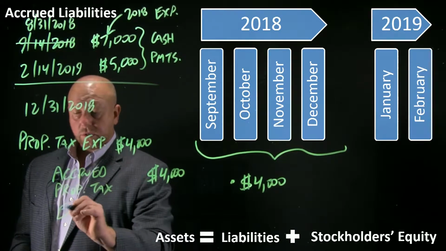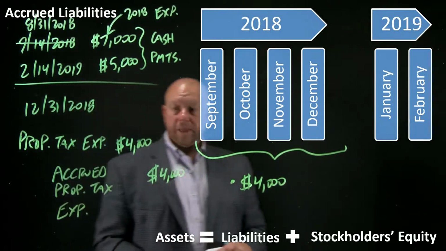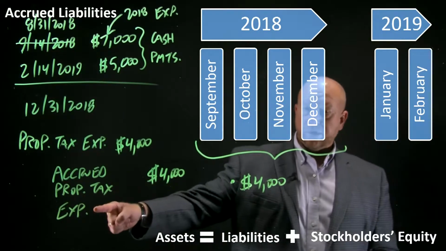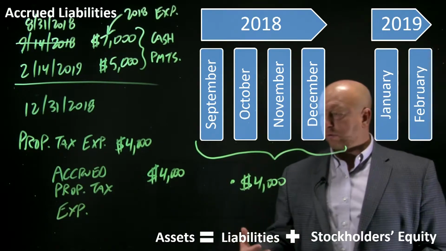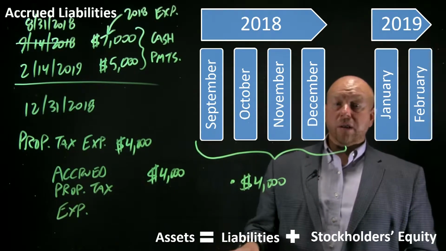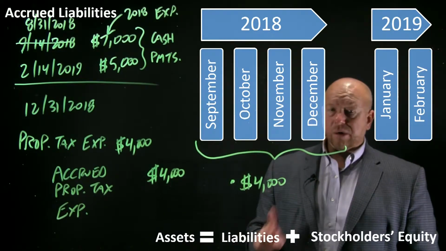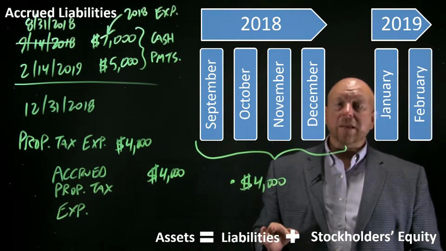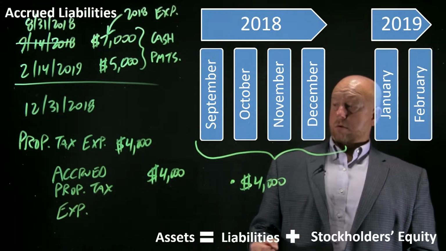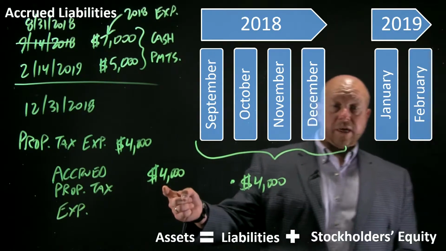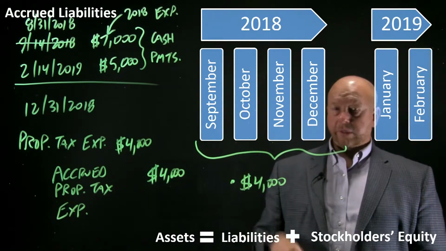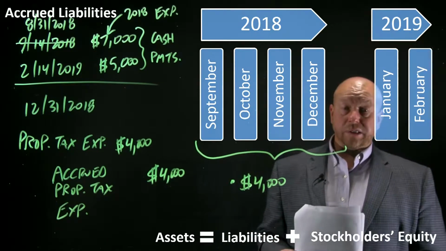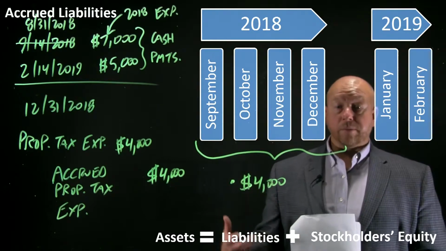Okay. So what you're going to see here is that instead of an asset called cash decreasing, we have a current liability called accrued property tax expense, or accrued real estate taxes, or maybe we even call it property taxes payable. But the takeaway is this: it's a current liability, and what this tells people when they look at our balance sheet is that, oh, this company owes $4,000 to one or more governmental entities for property taxes, and I can assume that they're going to have to pay that pretty soon, within the next year, probably sooner.